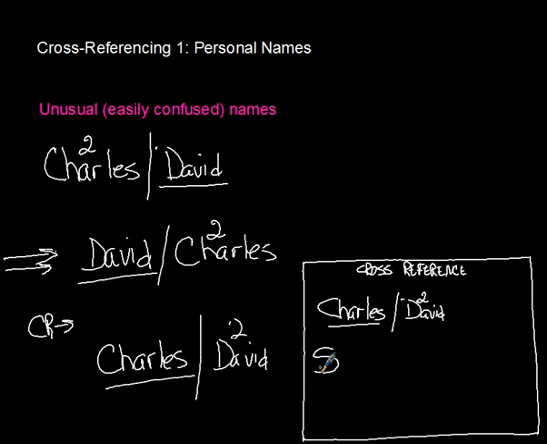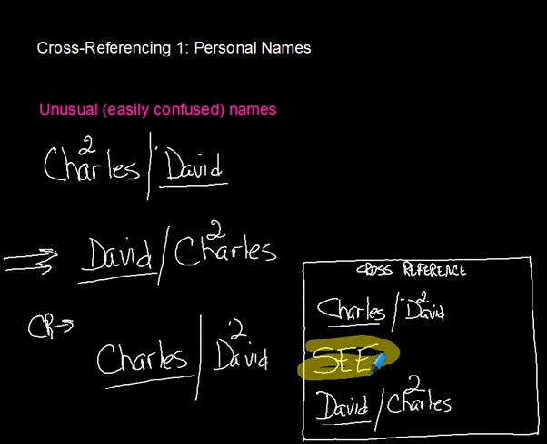Instead, what we need to do is to tell whoever is looking for this information to go see, and then we're going to write the correct coded order primary name. David, with Charles as unit 2. So, when you go into the filing system and somebody says, bring me the record for Mr. David Charles, you would go in and you would find a record for Mr. David Charles, but then you would see the note that says, go see Mr. Charles David.